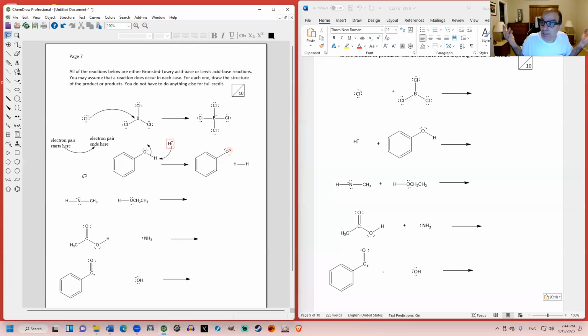Why is it that way? I don't know. That's just the way the formality was devised. Mechanisms are a relatively recent thing in organic chemistry. I don't think people drew too many mechanisms in the 50s. So I don't think I'm really answering your question, but I'm afraid that's the best I can do. Did I at least understand your question right? No, yeah, you explained it. Thank you. Yep.